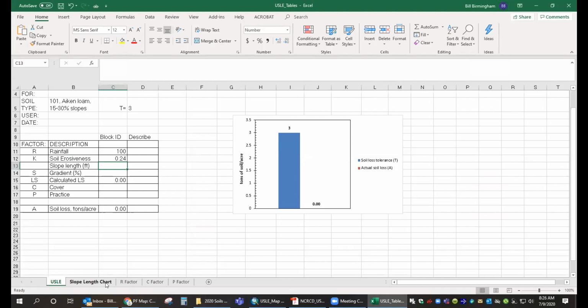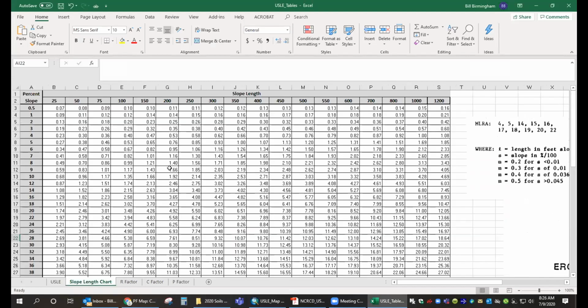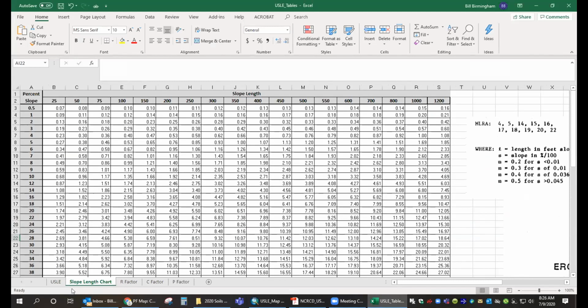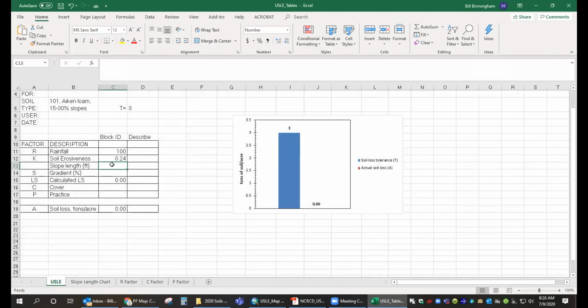What we're doing in this table is showing our work. Again, if we were to present this to another agency and they wanted to see how we derived our numbers, they can see how this table works to give us the LS factor. When you put in slope length and the percent slope, it calculates the LS. So it's going to be the R, the K, and the LS multiplied together, and these two values are just giving you that LS. I hope that makes sense.